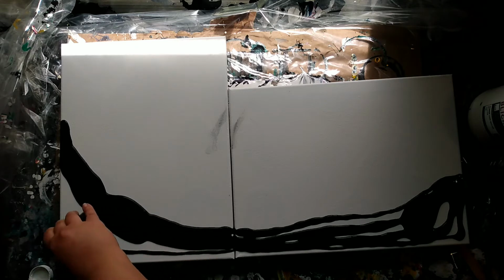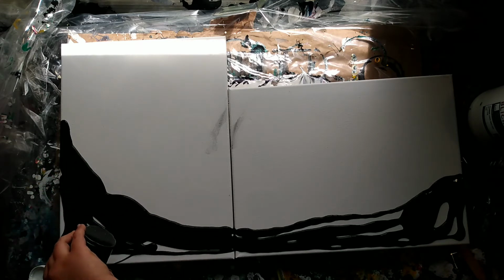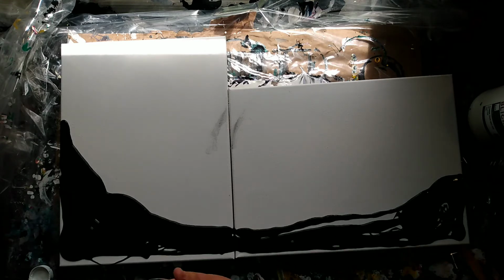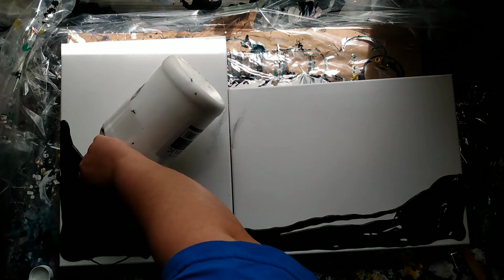Try to get all this poured out over here. Make sure I've got enough paint down to spread it around. Excuse me. Sorry, my throat's a little dry today. Alright, let's set you aside. I hope there's enough white in here.